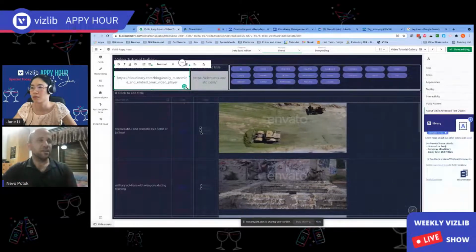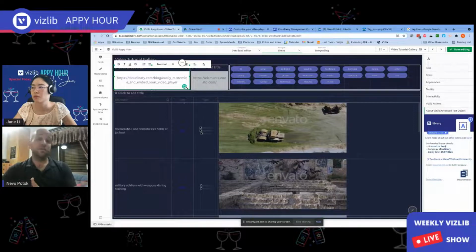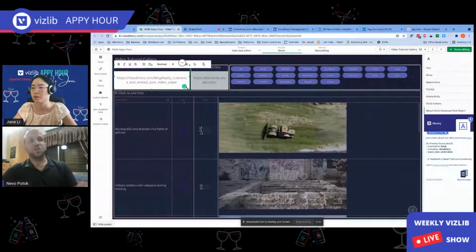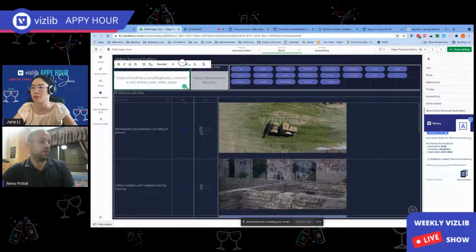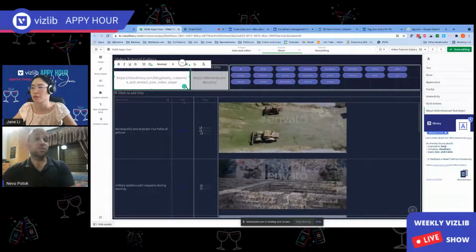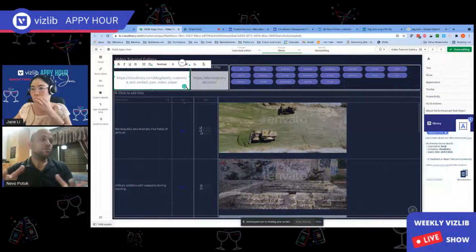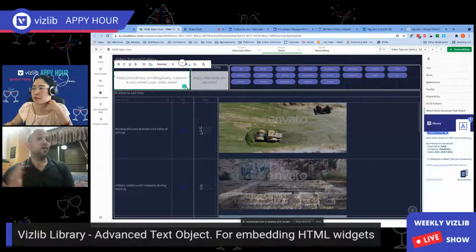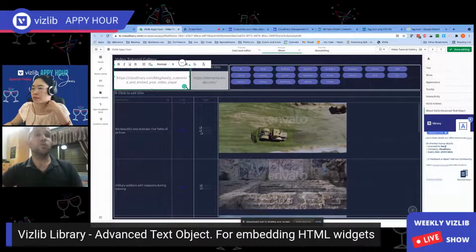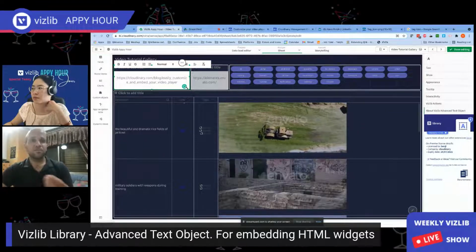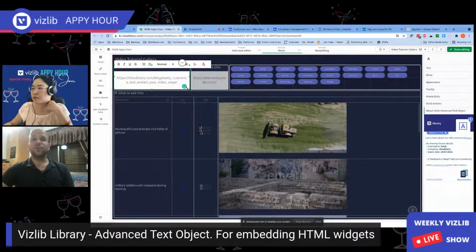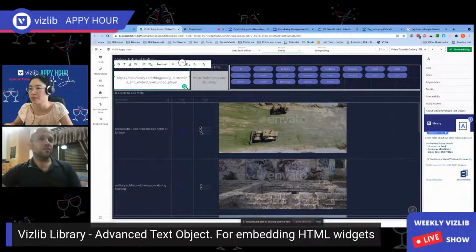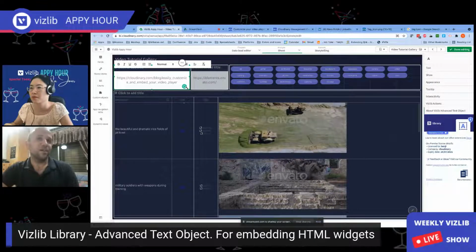So we have the Qlik Sense org chart, which is good, but it's limited. Then we go into the web and see what we have. We have Google Chart, and a lot of other providers that provide a solution. We chose Google Chart, and in a few steps you take the JavaScript and HTML and just embed it, and then you have a really nice org chart that you can customize with a few lines of JavaScript or HTML, and this made our life very easy.